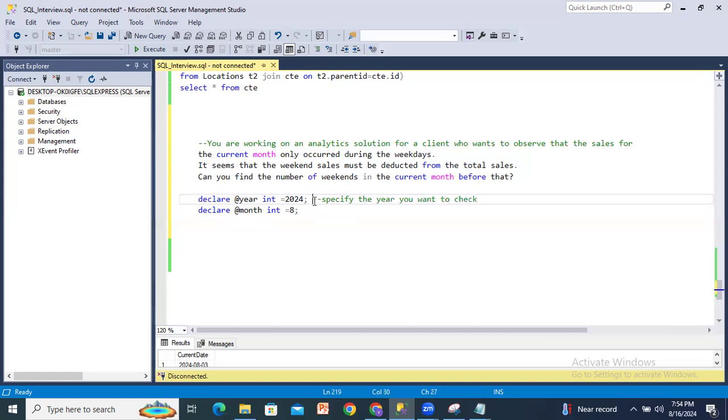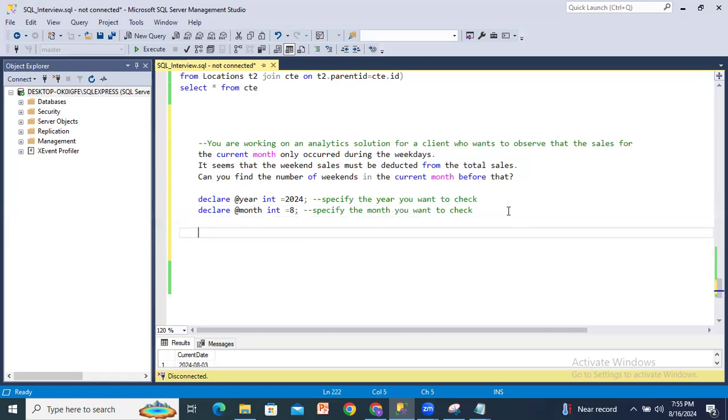Same thing below, specify the month you want to check. Here I just gave the month number, so month number is 8. 8 means August. For example, January is first, so let's take March as 3rd, like that. So first we declared the year and month.